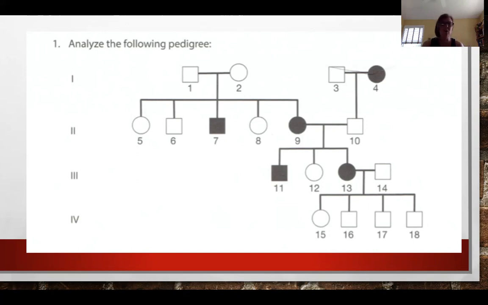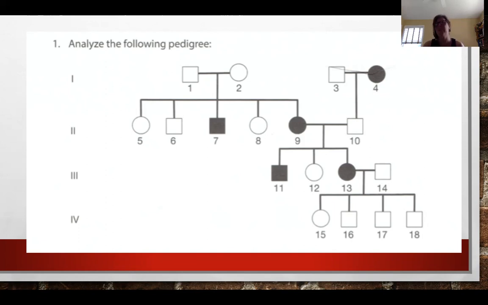Now, in autosomal recessive, you could be a carrier, meaning you and your significant other could both be hiding this bad gene. And when you have a child, you have a 25% chance of having a child that would get a bad copy from each parent and then have that disorder. We talked about things like Tay-Sachs, cystic fibrosis, and albinism. There was a whole list at the end of that presentation.